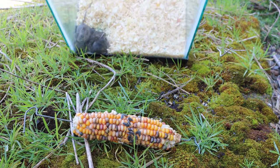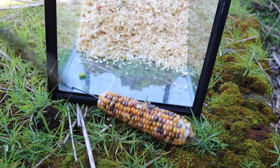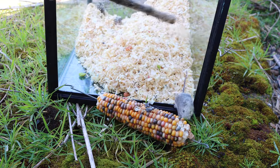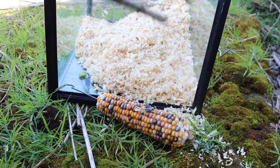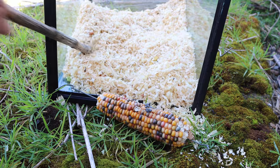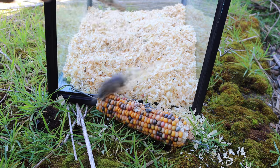Okay, mice, let's make a stampede and get out of here. They're all buried. There's one, two, three, four, five. Where's that last one? There he is. Six.